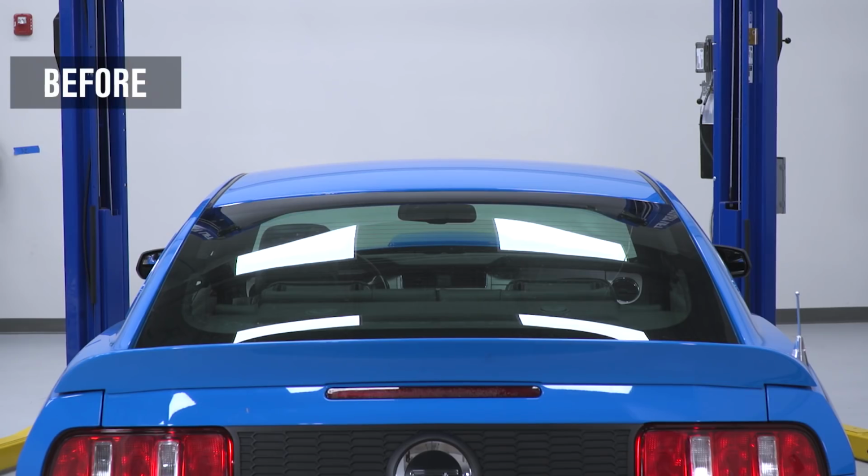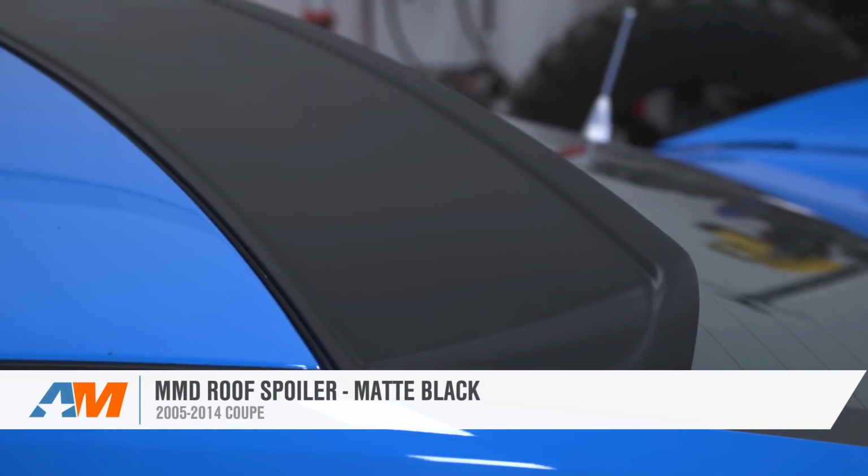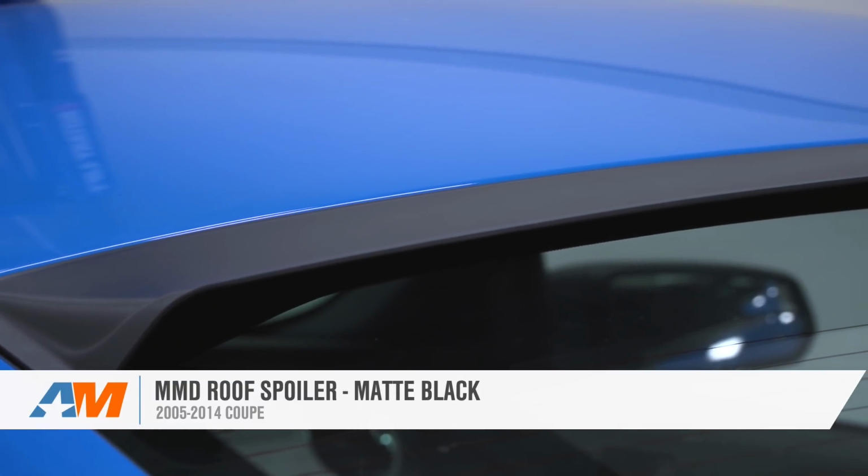So wrapping this one up, guys, if you're looking for a unique and relatively inexpensive way to add some custom styling to your S197 Coupe, be sure to check out an MMD roof spoiler right here at AmericanMuscle.com.